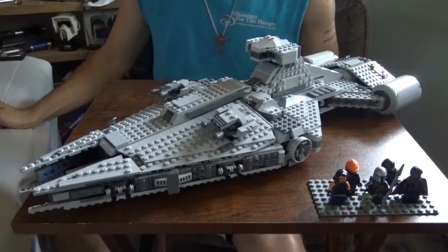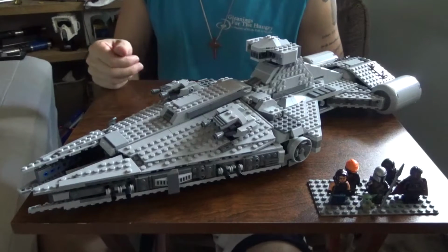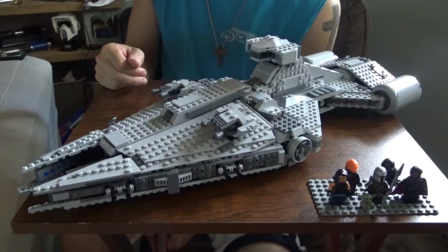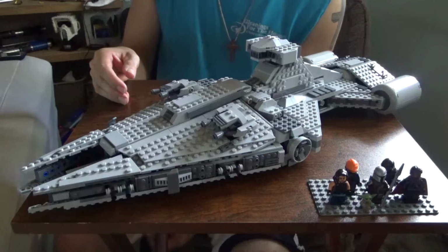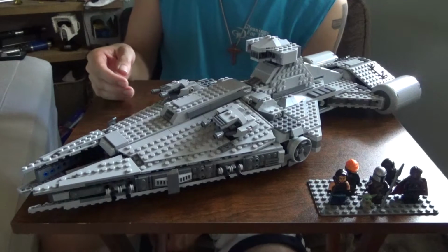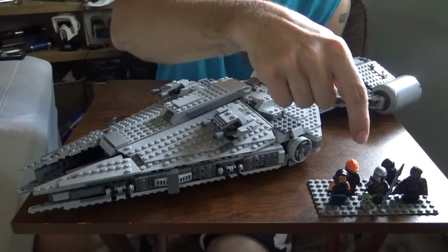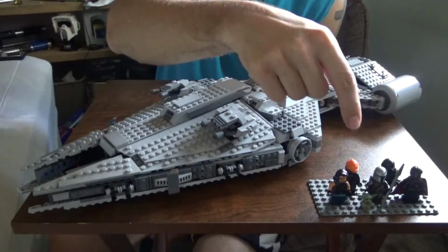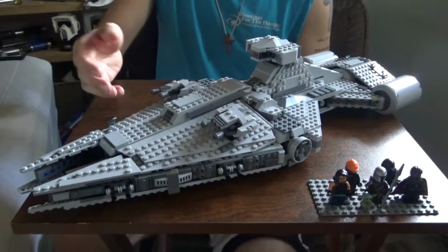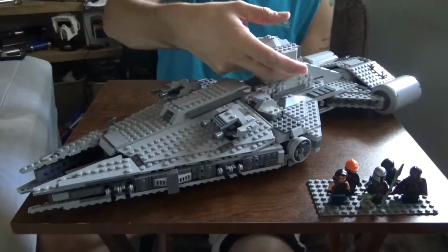And here it is in all its Imperial glory. The Imperial Light Cruiser, set number 75315, with 1,336 pieces. That comes with, depending on what your definition of a minifigure is, roughly up to 5 or 6 minifigures if you include little baby Grogu in the lineup. Yeah, this is an awesome set. I loved building this, and the design is quite solid.